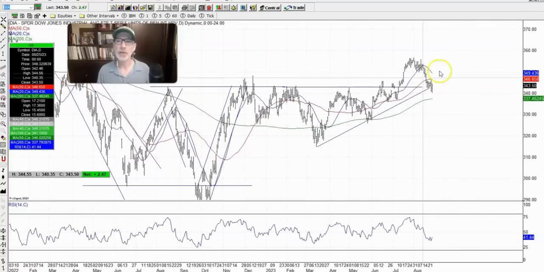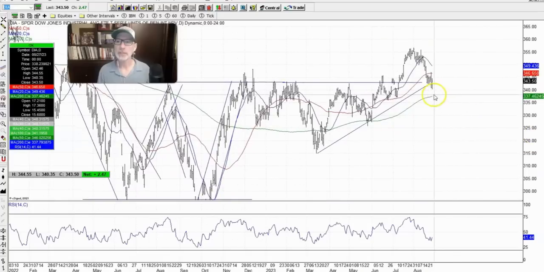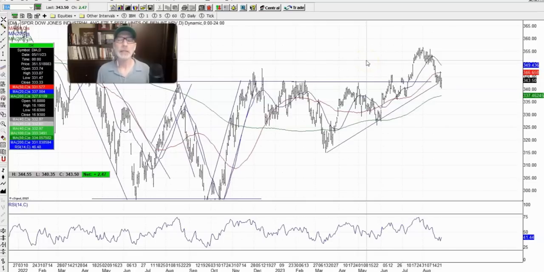So the Dow is sort of at an inflection point here. It's right at the corner of the resistance and the uptrend here. So we want to see what's going to happen next week. If the market starts to move higher, then you have your higher probability setup for a bullish trade. If it falls through, then we have the 200-day moving average here waiting to try to catch it for the next line of support. So more likely than not, we've got the Dow, the NASDAQ, and even the S&P 500, sort of at an area where we want to see the market turn higher. Okay, so that's what's happening in the indexes.